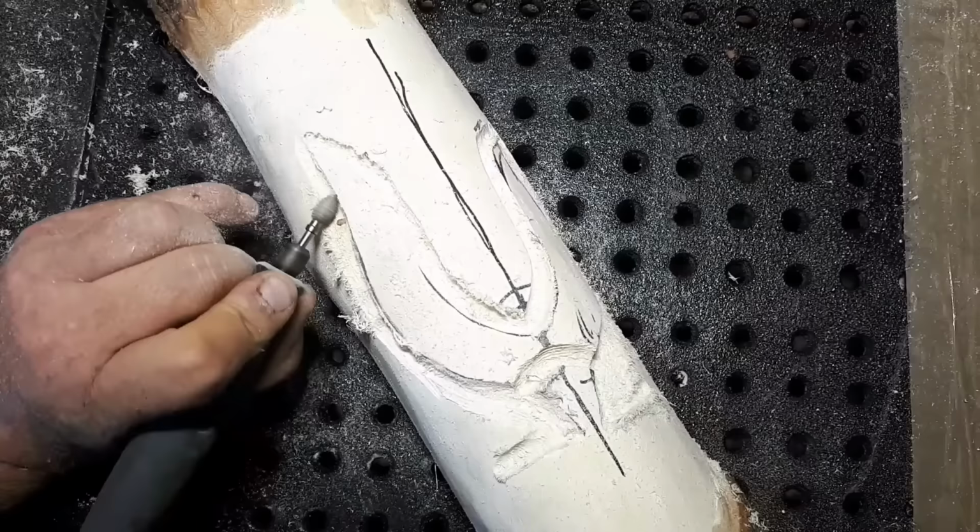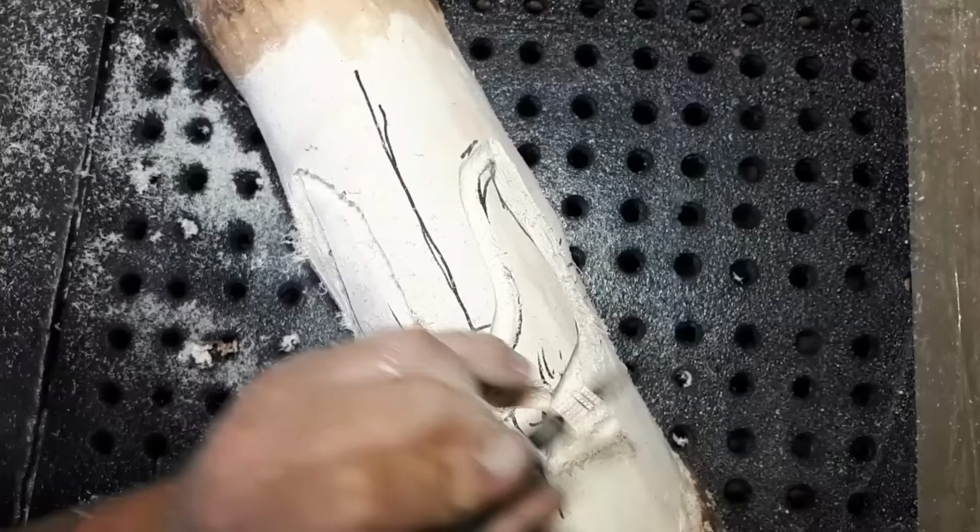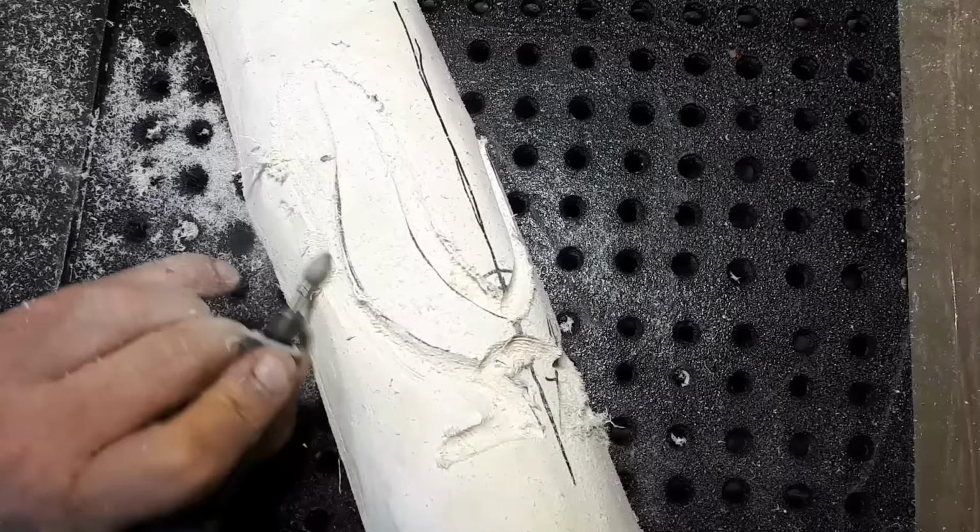Hear me, I'm starting to rush again, but I'm going to realize that I'm making the video and I'll start slowing it down again. But I'm just feathering it all away, getting rid of all the wood. I know you guys are getting tired of me saying feather it all away, but that's how you do it. Slowly take it away so you don't see the cut mark.